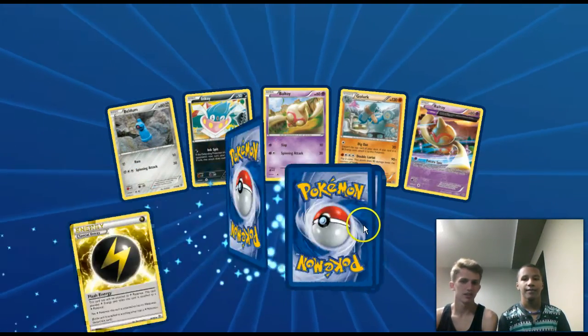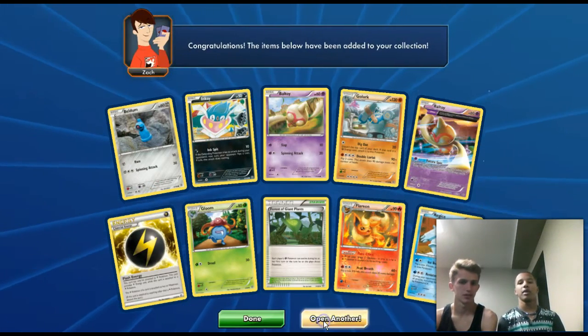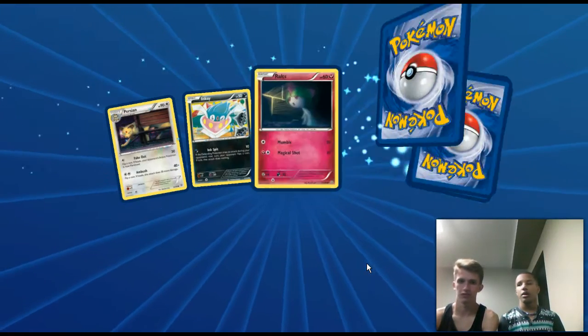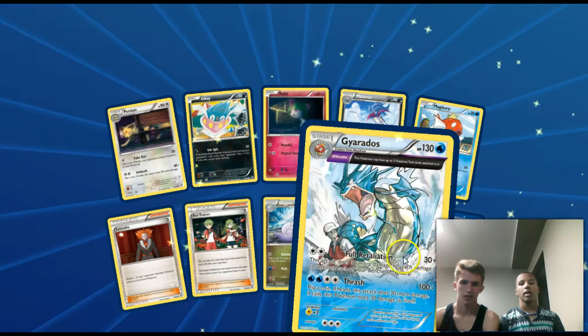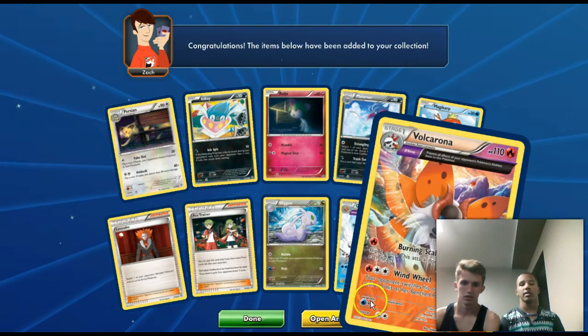Like the Gyarados is good. I can't even think of another. I mean, the Ball Toy can be used, ancient trait Ball Toy, to prevent Shiftry in Expanded. But that's about it. I can't really think of any. Yeah, like Gyarados, cool. Like normal ancient traits.